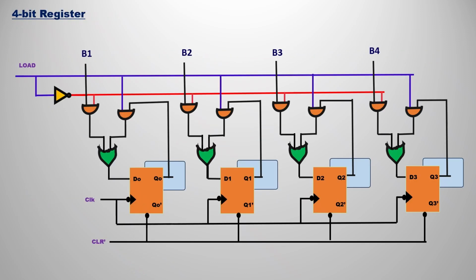The difference between register and shift register is this: if you observe the register diagram, each and every output is highlighted in a box. You can observe that Q0, Q1, Q2, Q3 are not connected to the inputs. Q0 is itself an output and it is not linked with D1, meaning we are not passing the Q0 output to D1. Q0 is separate, Q1 is separate, Q2 is separate, Q3 is separate. All the outputs are separate, and all the inputs are separate. There is no relation between the flip-flops and no shifting between the outputs of one flip-flop to another. So that is the register.